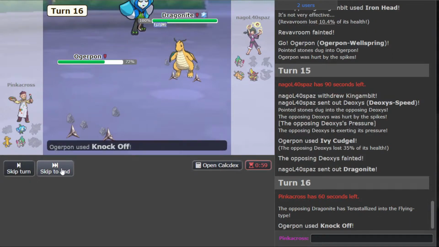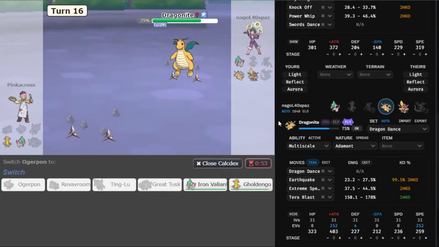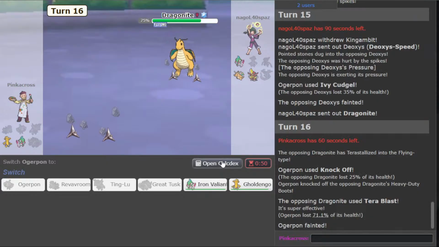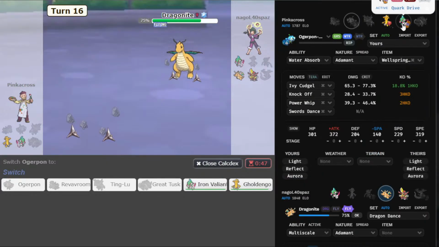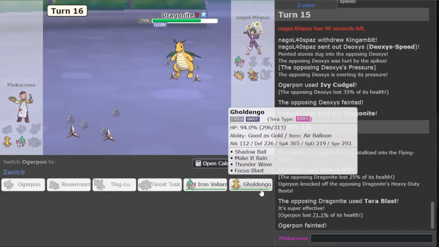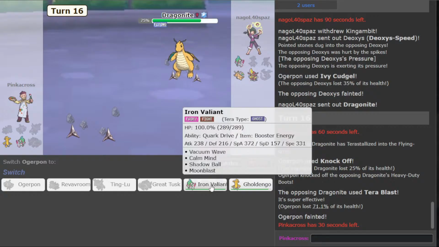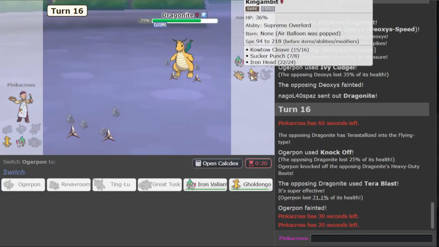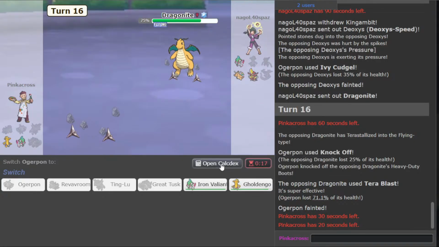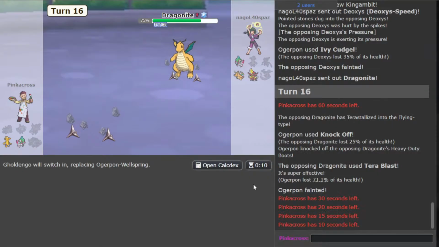Let's knock off, get a read on its set. Okay. We get rid of, what did that do? That Terra Blasted. Okay. So I'm pretty sure, can Ival live? This is such an awkward endgame, honestly. Can Ival live a Moonblast from this Ival if it's Terra Ghost? No, it can't. Can gold kill here? Okay, let's go gold and let's make it rain.